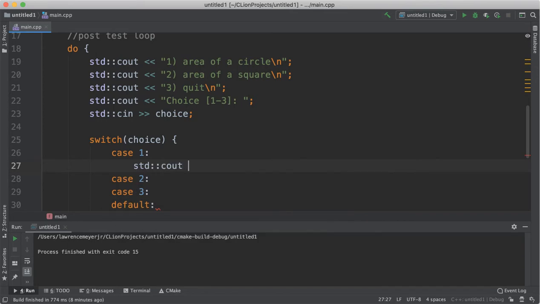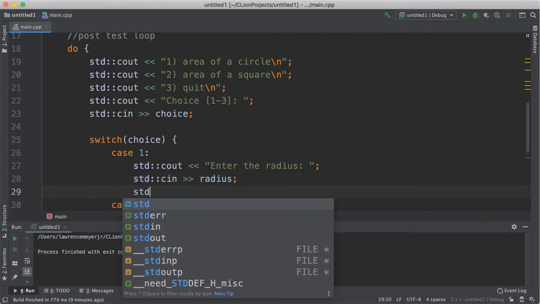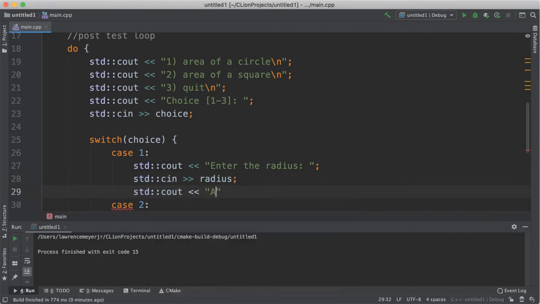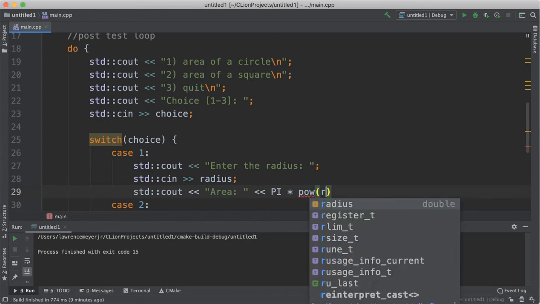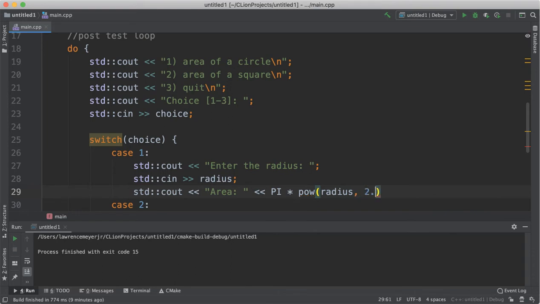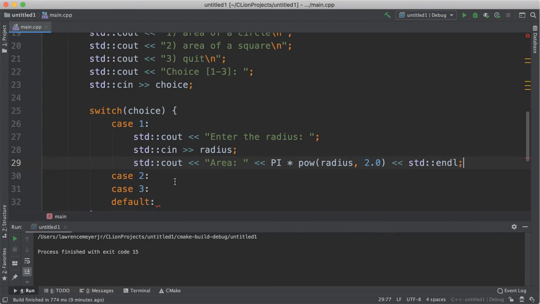So it's going to be pi times r squared, so that gives us the area of our circle. And if you recall, we have to put in the break, otherwise it doesn't run very well.